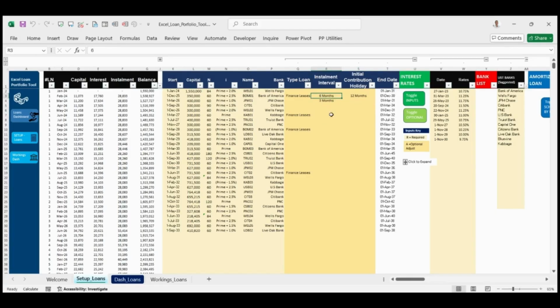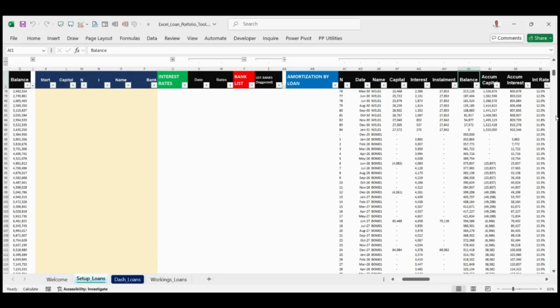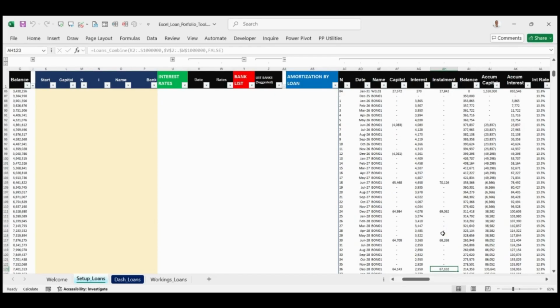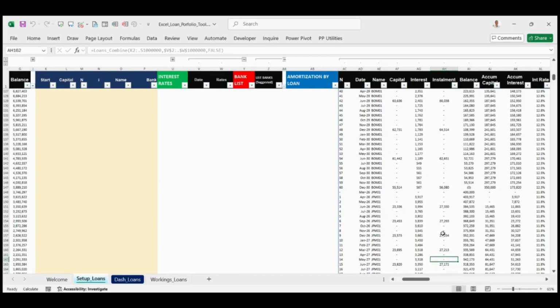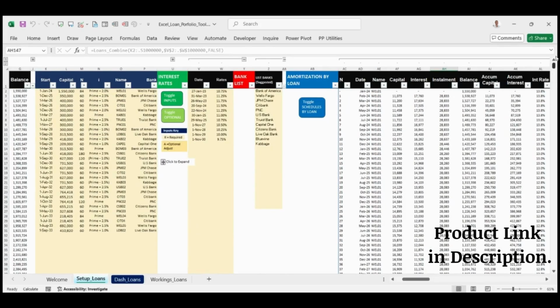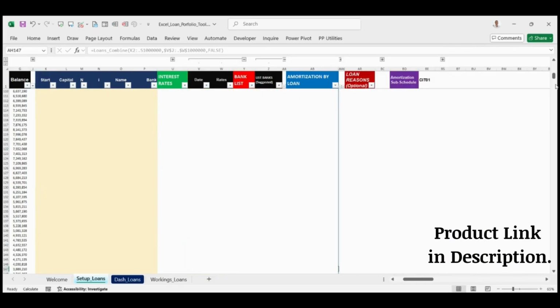So if we look, for example, at the second loan, we'll move across to the second loan. See, I've had a contribution holiday for a year there. For 12 months, there's none. And thereafter, every 6 months, an installment happens. And if we go right to the end, you'll see the loan concludes over its period with an installment happening every 6 months. So that illustrates those custom inputs, and that further enables you to add that extra bit of specialization to your schedules.